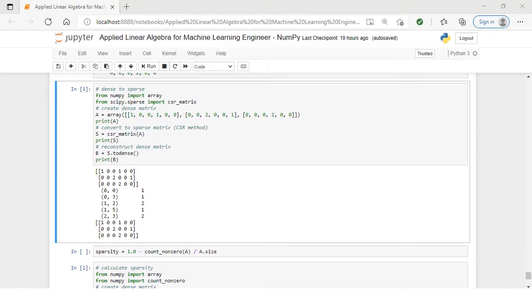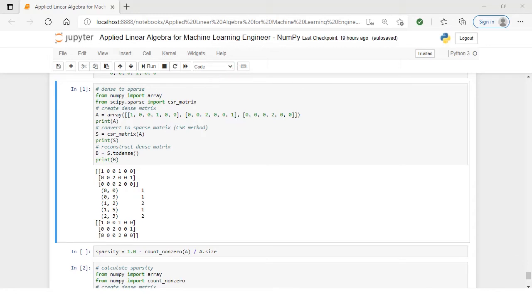Furthermore, machine learning libraries that use NumPy data structures can also operate transparently on SciPy sparse arrays, such as scikit-learn for general machine learning and Keras for deep learning. A dense matrix stored in a NumPy array can be converted into a sparse matrix using the CSR representation by calling the, you guessed it, csr_matrix function.